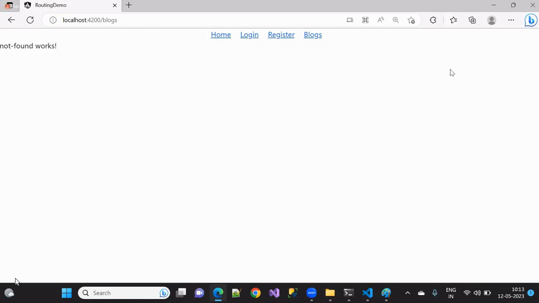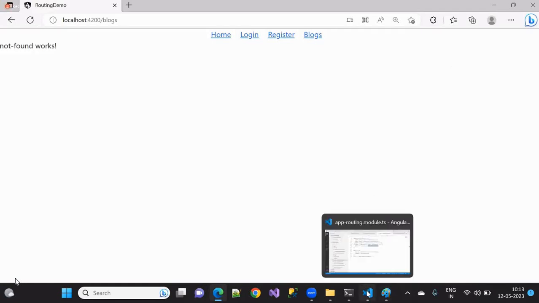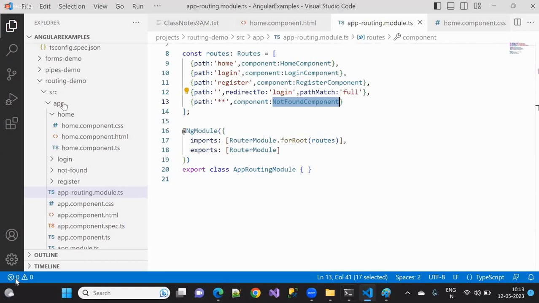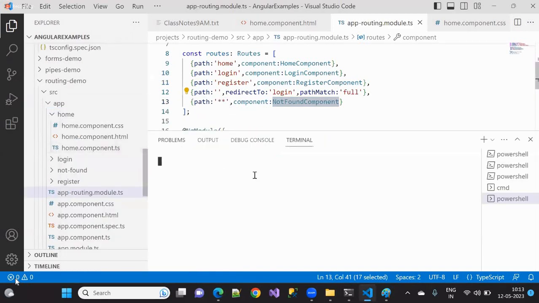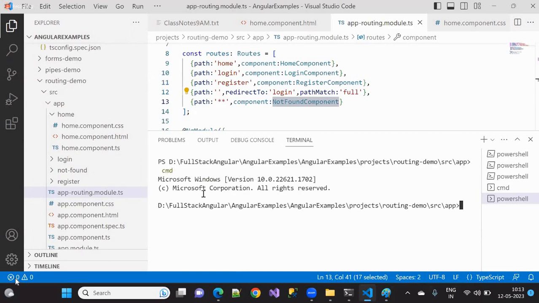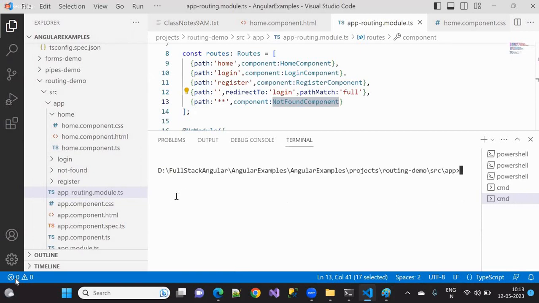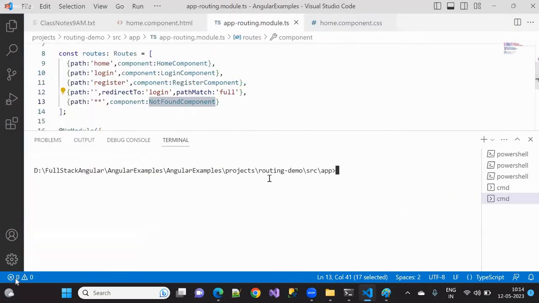Whenever the user requests, I'll be creating a separate one. So how do I do that? Go to the tab, right click, open that in the integrated terminal and go with the command prompt. Here I can write a simple command to generate everything.